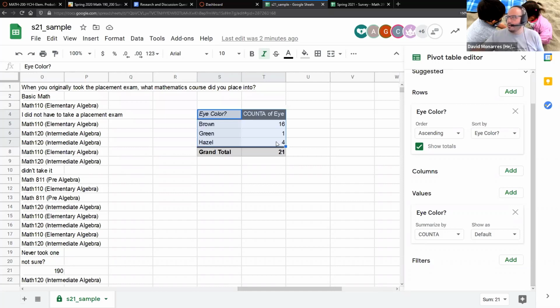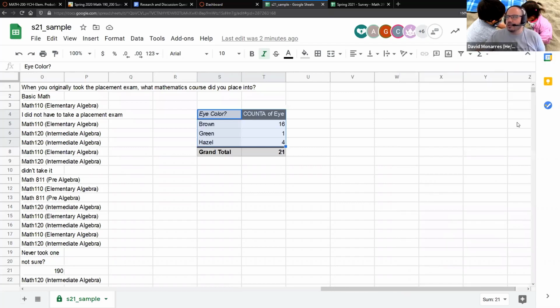And the reason I'm not selecting the grand total row is that what you're going to find is that the chart function on this particular program is really stupid. And what I mean by it being really stupid is if you highlight the grand total row, the chart maker will think, hey, you have an eye color called grand total.